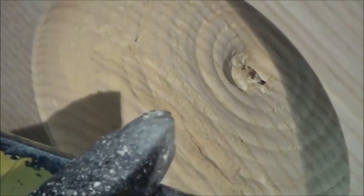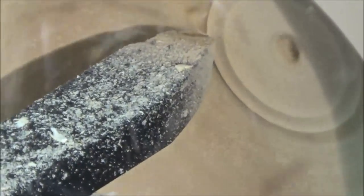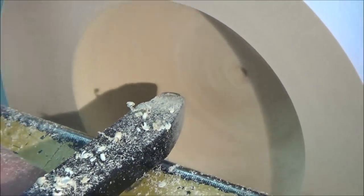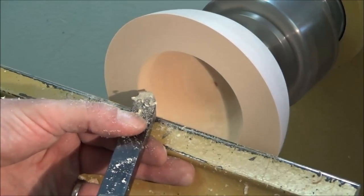Clean that up a little bit — look, rough as a badger's backside there. There's a little bit of worm in this as well. Let's turn this up and get rid of that little lump first, back round to the edge. One nice controlled sweep — look where I've got my fingers supported. I'm using that finger and that thumb as a pivot point and letting the tool feed through as I need to make that cut.